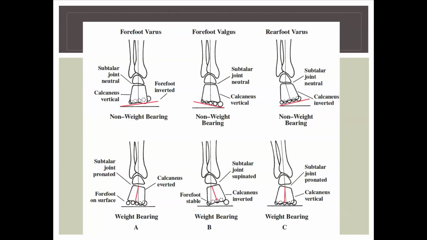Okay, so some of the things we're looking at right here is how that foot is in the weight bearing, down at the bottom, and then in the non-weight bearing. Okay, where is the force? Is there a valgus force, meaning on the lateral aspect, putting a lot of pressure on that medial, or is there a varus force, which is opposite?